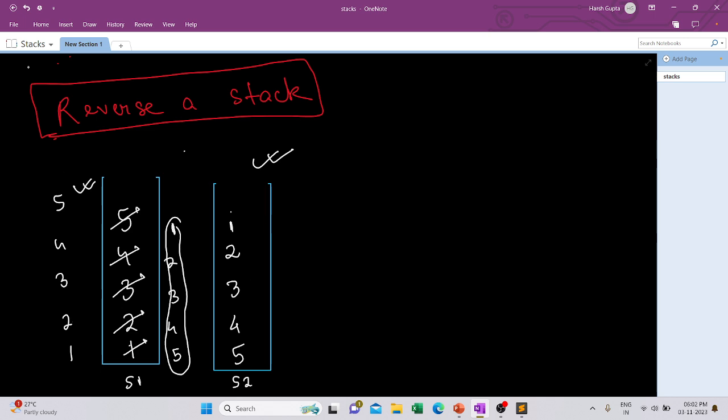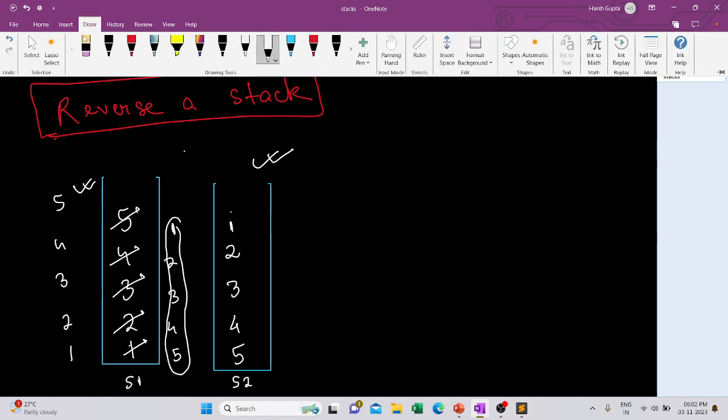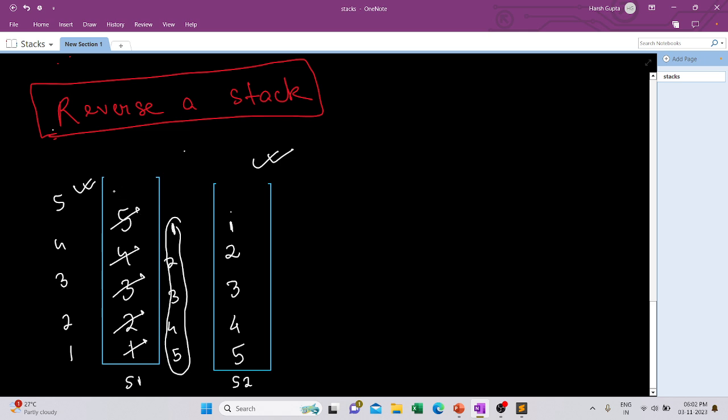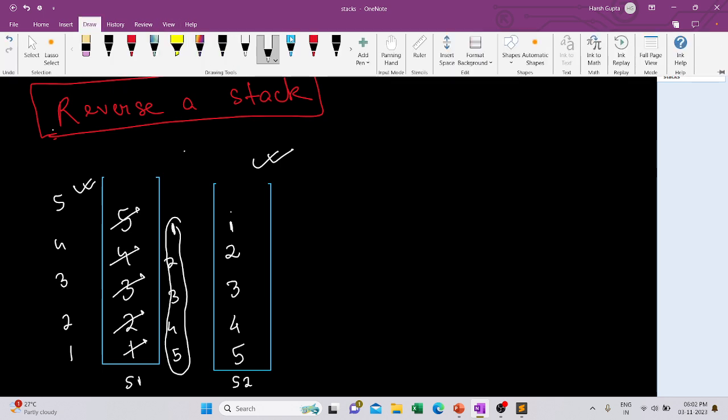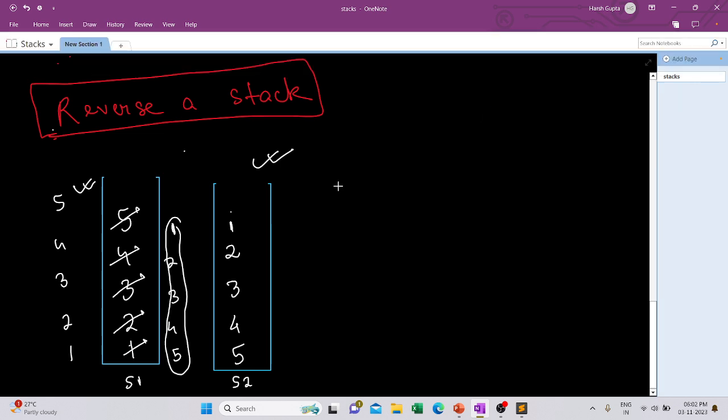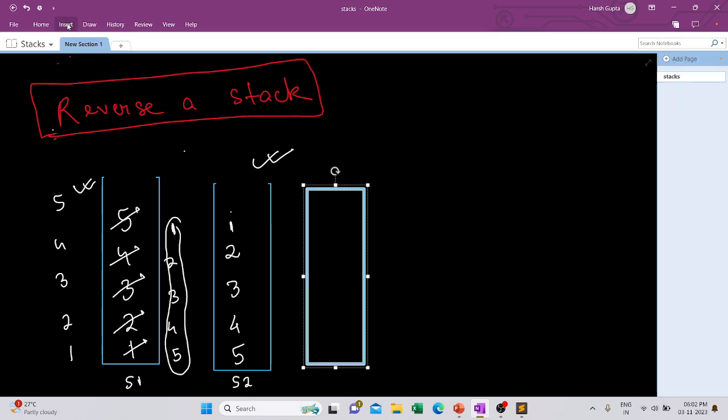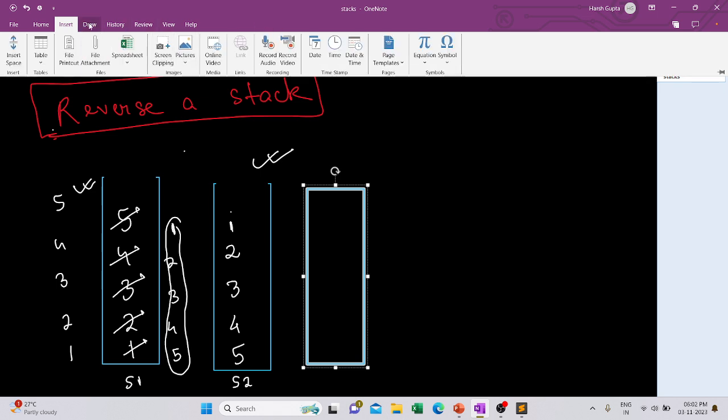So what we can do is we can use one more stack. First of all, you shifted from this to this, you got the reverse format, isn't it? So you know that once you shift from here to another stack, you will get the reverse format of this, which was the actual format. But you want the reverse format, isn't it? So what you can do is you can just use one more stack and perform this operation 2 more times. So the things will be sorted, isn't it?